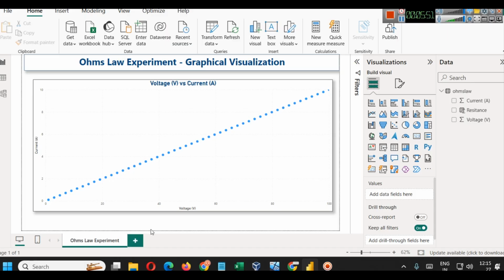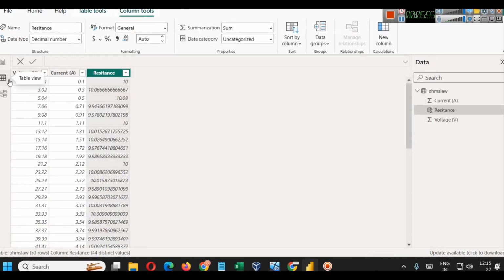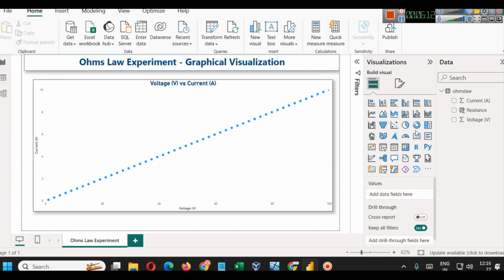Now we can have a lot of categorical fields as well here. For example, it can be something like the type of circuit used, or under what type of temperature condition it was done, like high temperature, low temperature, freezing temperature. These types of categorical things can be there, and you can use them as filters. So this is a simple way of doing this.